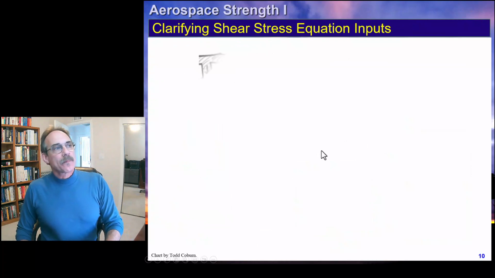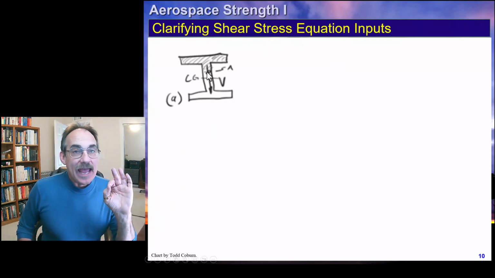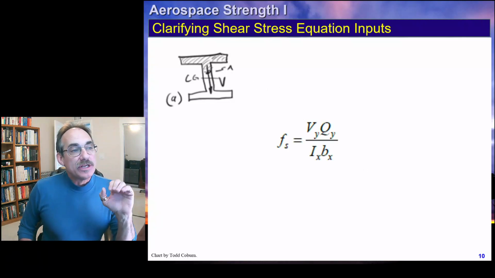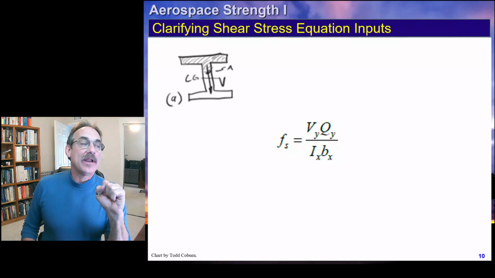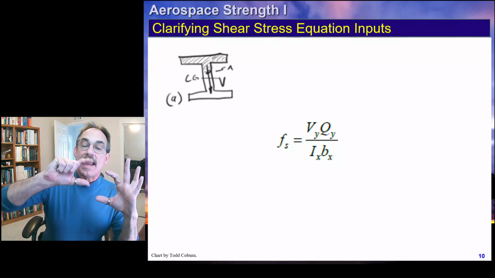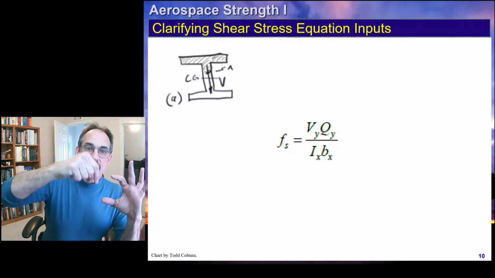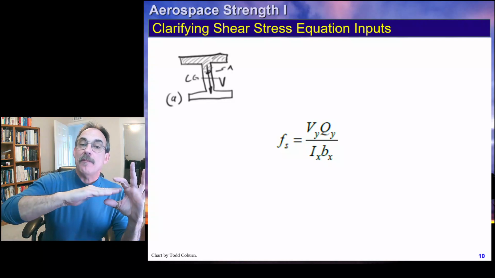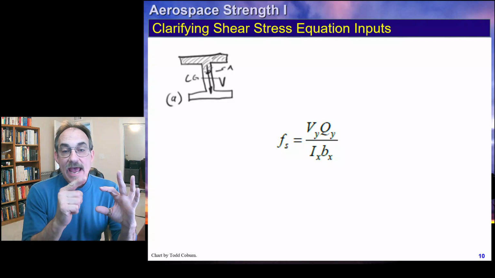All right. So let's just take a look. Let's say we want the stress at A, this point A. That means we're going to calculate the Q for everything above it. You'll notice our shear force is acting downward, Vy. That means we're going to be using Qy, which means the area of everything above it times the Y position from the centroidal axis. Since that V is in the Y direction, we're going to be calculating its effect, offset by the bending about the other axis, about the X axis. So we're going to be using Ix.